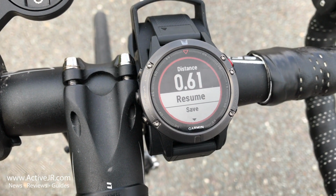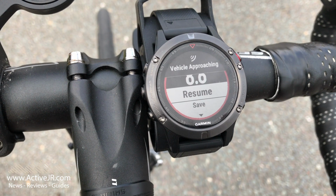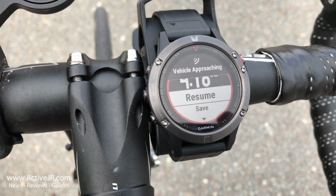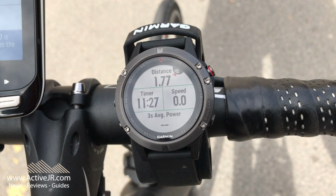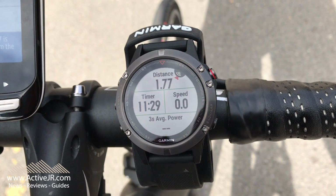Another great feature is when you've stopped and it flashes up vehicle approaching. Now I think Garmin have missed something here. They could have had the same graphics as you would when you're riding. It certainly works on the Edge, and then here you've also got, if the radar is disconnected, you can see it flashes there to indicate it's disconnected.